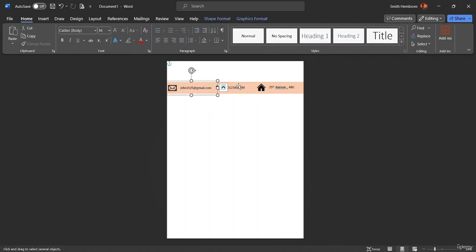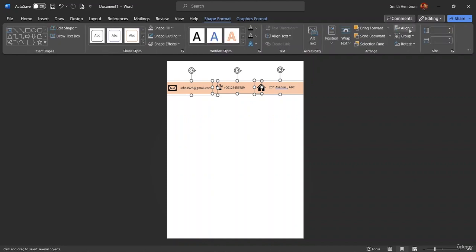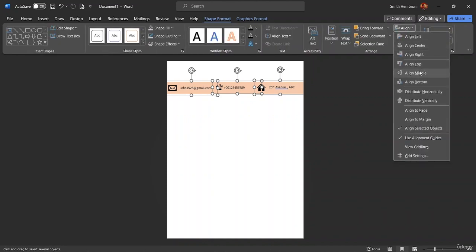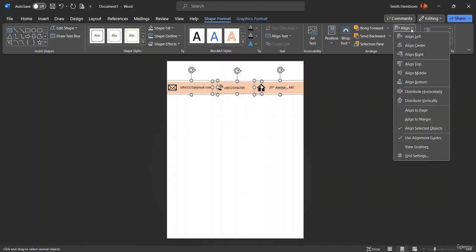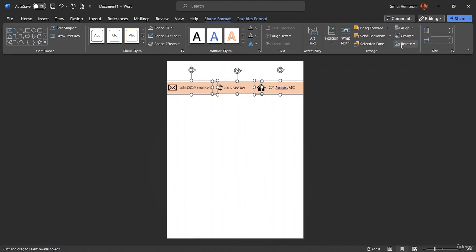Otherwise, with shift you can select all these things right over here, and now go to the Shape Format option, and from here if you want to align in the middle, here you can see this is aligned in the middle quite nicely.